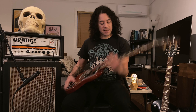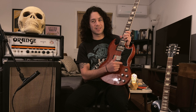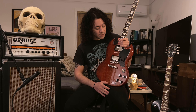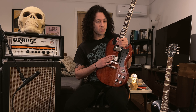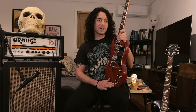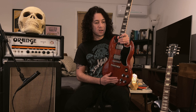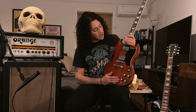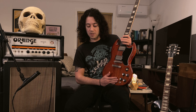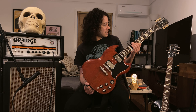I've been using this 2019 SG Standard, the 61 version, because I like the smaller pickguard. I've kept it stock. I usually change out my pickups — I usually like Bare Knuckle pickups — but the stock pickups in this sound rad. They're a PAF-style pickup, but a later PAF, the 61 version, the year the SG first entered production. They sound really, really beefy but with a lot of clarity. Everything else I've kept stock as well. Can't really beat it as it came.